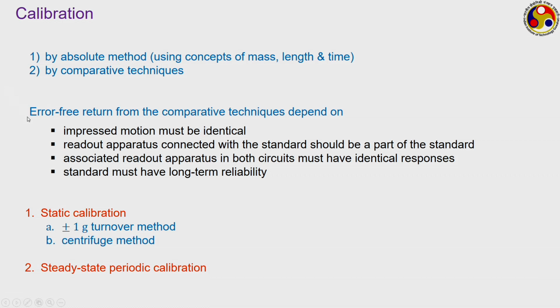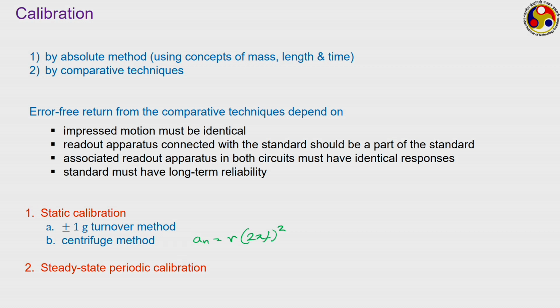The other one is the centrifuge method. In case of centrifuge method, we generally have a rotating table. The vibrating member is kept on the rotating table. As the table is rotated with a particular frequency, from there we try to calculate the mass. The acceleration towards the center of rotation can be represented like this. Means the normal component of the acceleration towards the center of the mass can generally be written something like this, where r is the radius of that rotating table and f is the table rotation speed or corresponding frequency, you can say. So, from there we can get some kind of calibration.